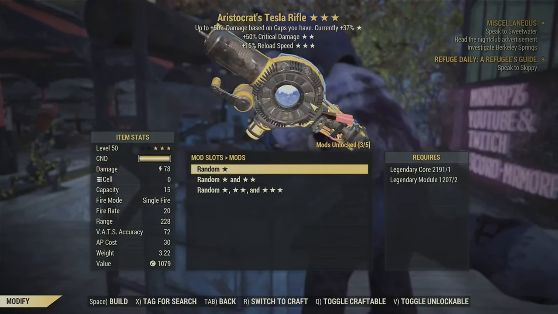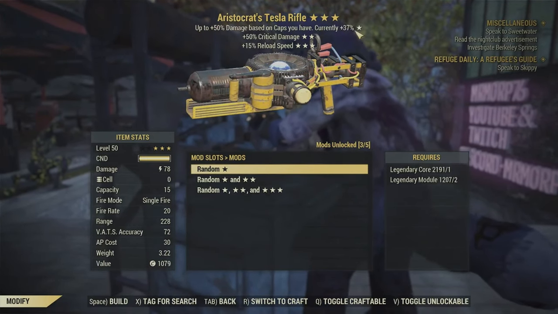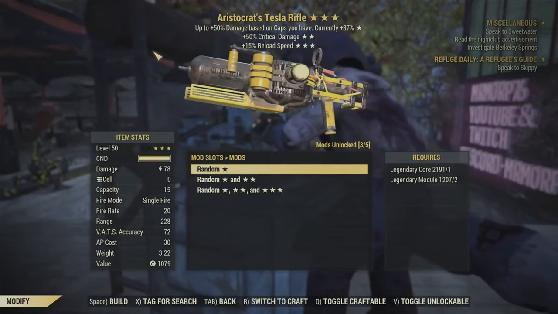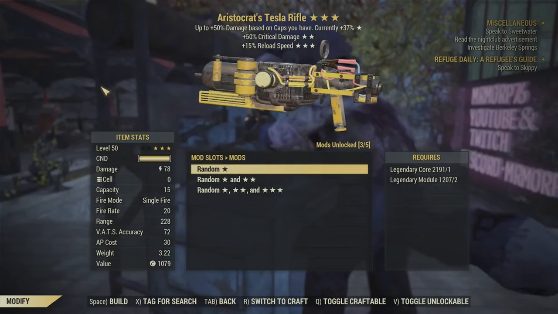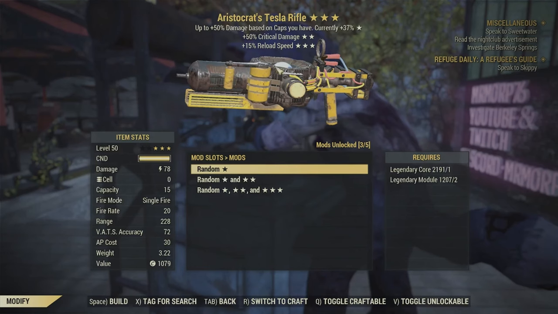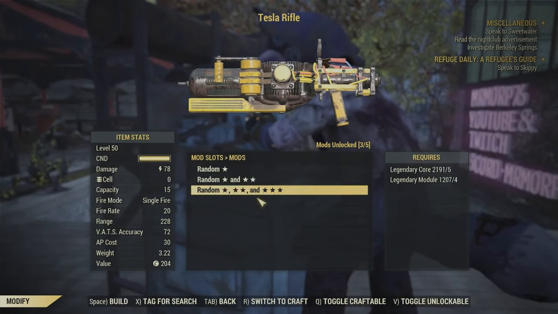Aristocrat's really underrated. You're a full health player, 50% damage, and all you've got to do is have a bunch of caps on you. It's actually a really nice roll, but people don't really go for Aristocrats. And a G-roller bust for a lot of people. That's a tasty gun. Wouldn't put it in the great, great category, but really, really good. Underrated, I'm telling ya.